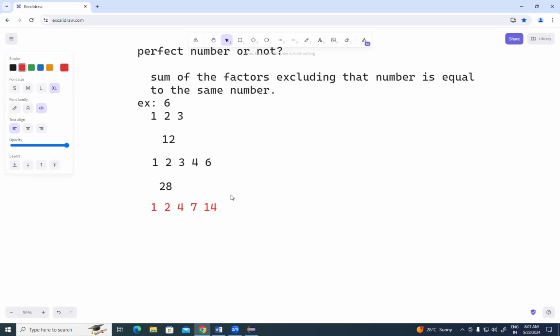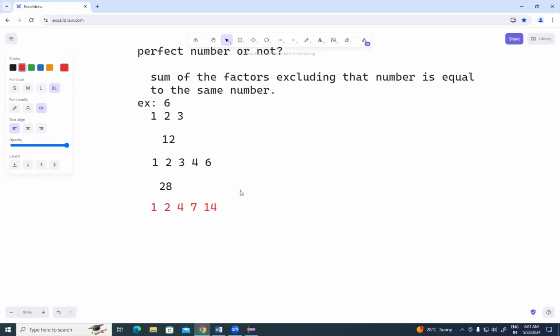Could you try writing this program? What do you have to check? Take one sum variable, initialize it with value 0. If that i is a factor of n, add that i to the sum variable: sum is equal to sum plus i.